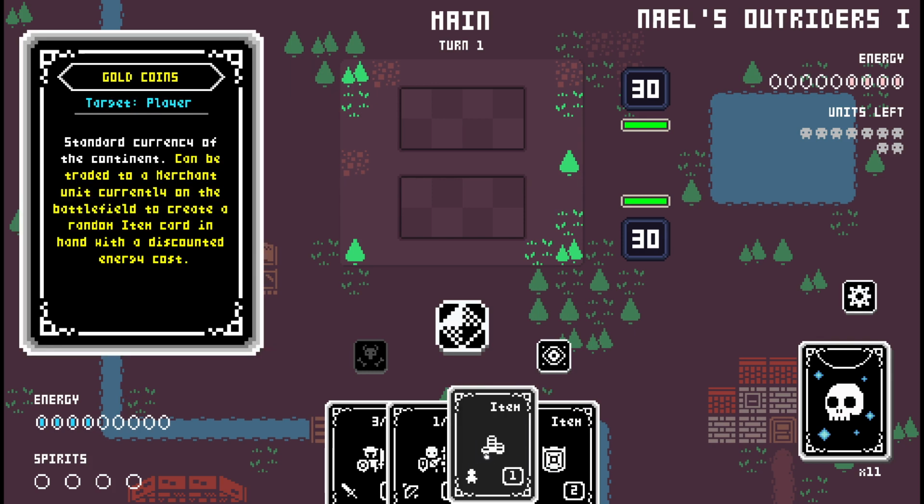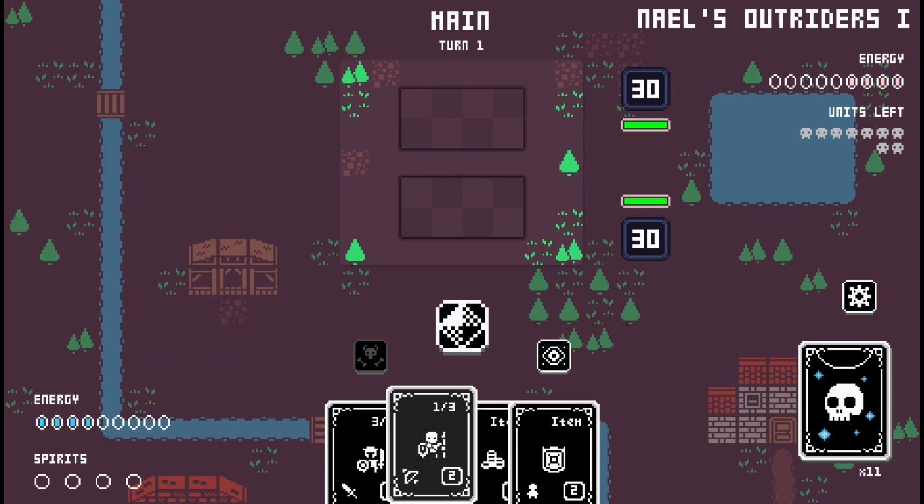Item. Gold coin, standard currency of the continent. Can be traded to the merchant unit currently on the battlefield to create a random item card in hand with a discounted energy cost, but I don't really have that right now.